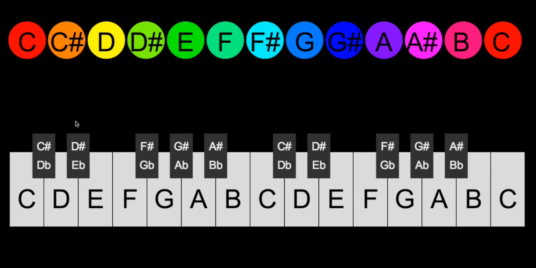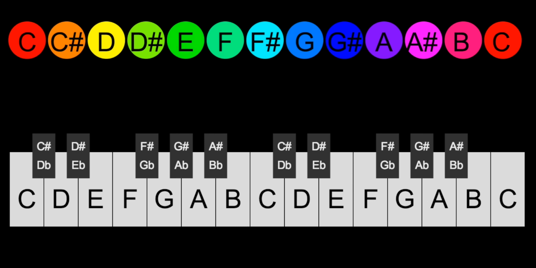If you notice, there are 2 black keys here, and 3 black keys here, and then 2 more, and then 3 more. So we have this pattern of 2, 3, 2, 3. This sequence is a pattern. It will continue forever. We have C, and then 2 black notes, and then F, and 3 black notes, and then C, and 2 black notes, and F, and 3 black notes, and forever. The only way that this will stop is if you can no longer hear the pitch being played. Eventually, with this pattern, you will reach a note that is too high or too low, and you won't be able to hear it, but maybe your dog can. Otherwise, this octave pattern will continue forever.